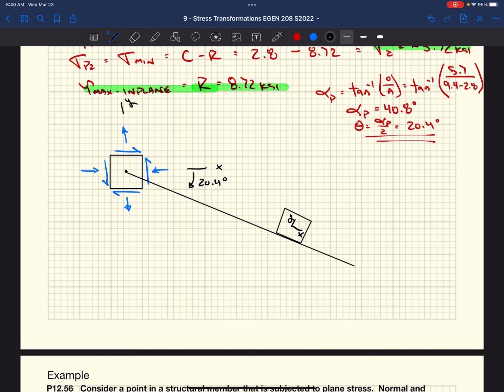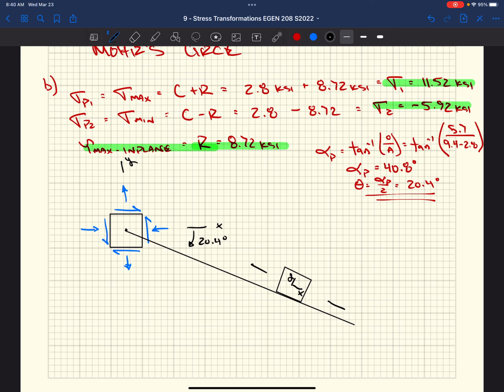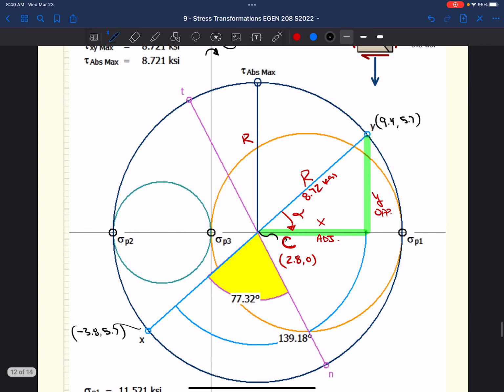Okay. Now we have our stress block. We rotated it downward, right? We're going to have stresses on either side of this block, right? If we start on the x face, which value should we attach to the x face? Is it sigma 1 or is it sigma 2? Sigma 2, right? And that's because if we look at our stress block, or our Mohr's circle, right?